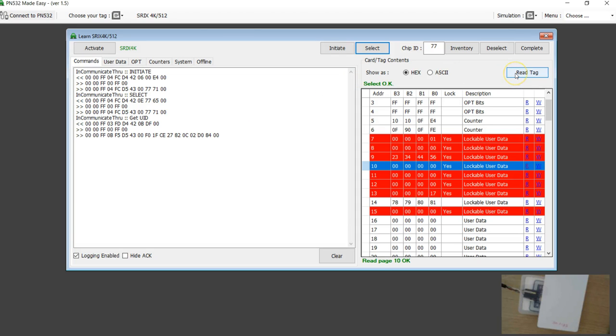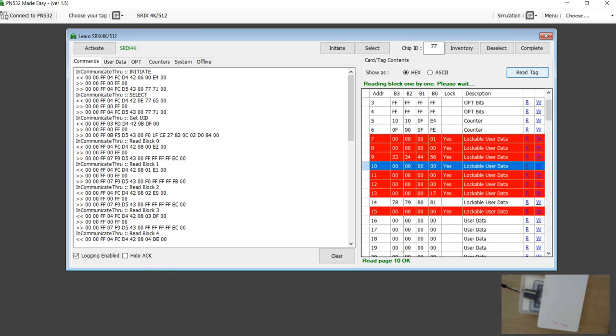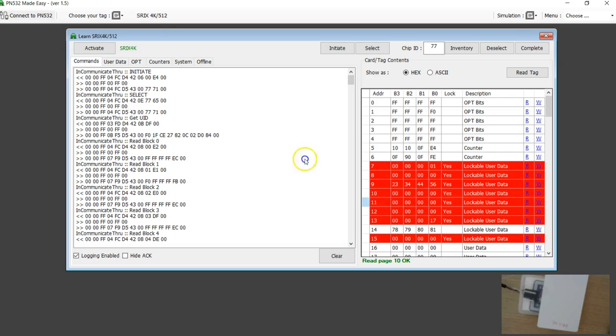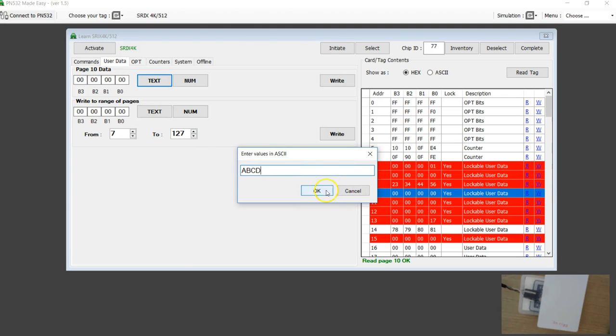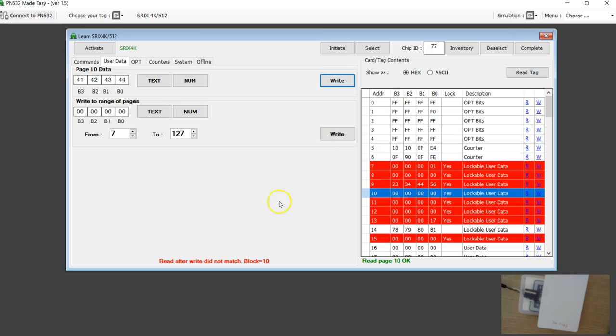I'm going to hit a read, and I'm going to pause for a while because it's going to take some time. I'm going to modify block number 10. So I'm going to set this as write A, B, C, D, and write. And the read after write did not match. So what we just came to know is, as soon as you lock the block, it is still writable as long as it's on the reader writer. So once you take it out or once you reset it, the lock will be effective.